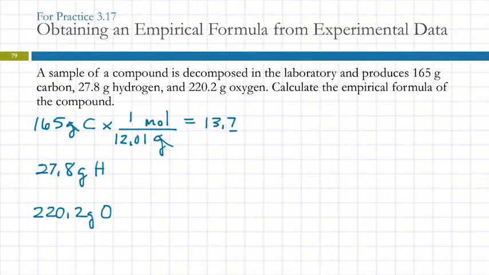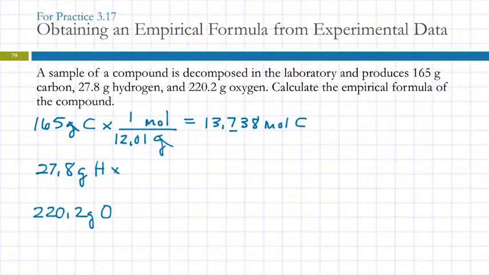For significant figures here, more is better. Okay, so if you're not sure, write some extra ones. If you round these too much, that will affect your ultimate formula. So 165 has 3 significant figures. I'm going to keep the 3 and 2 extra digits. So that's my moles of carbon.